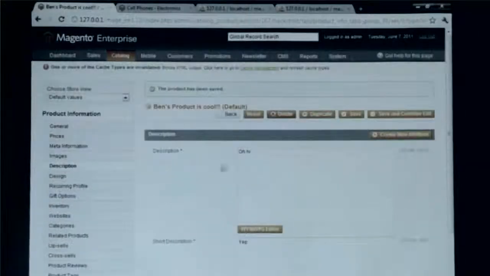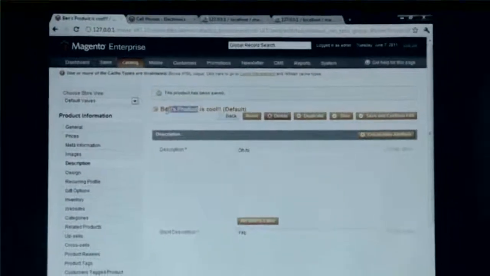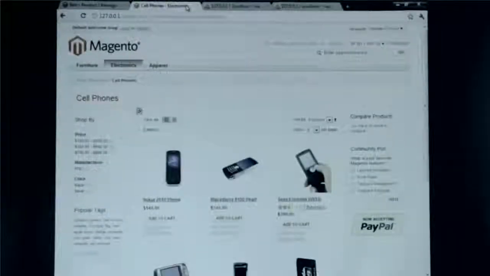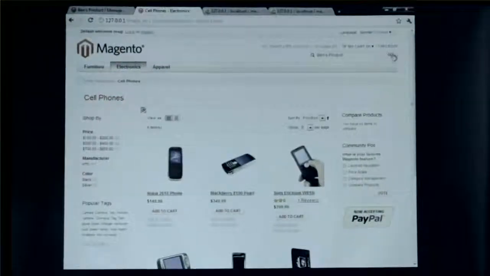So at this point, I will go ahead and look for my product, Ben's product. Actually, I'm going to refresh to make sure my change worked. Okay. Now, so I could search Ben's product.